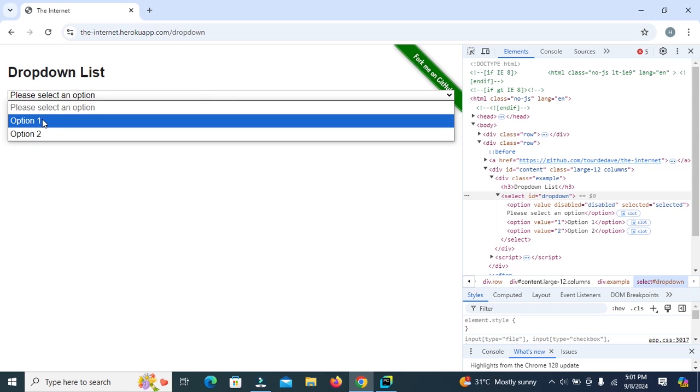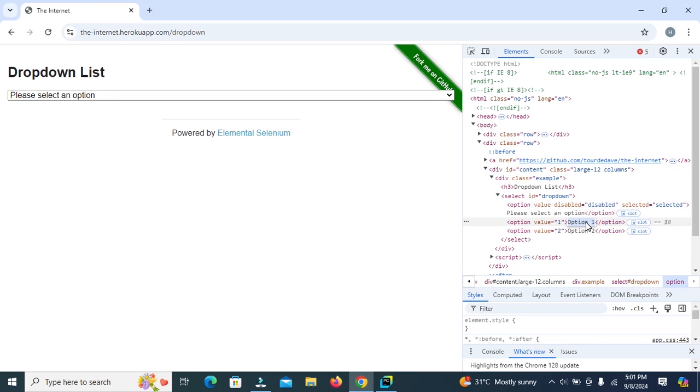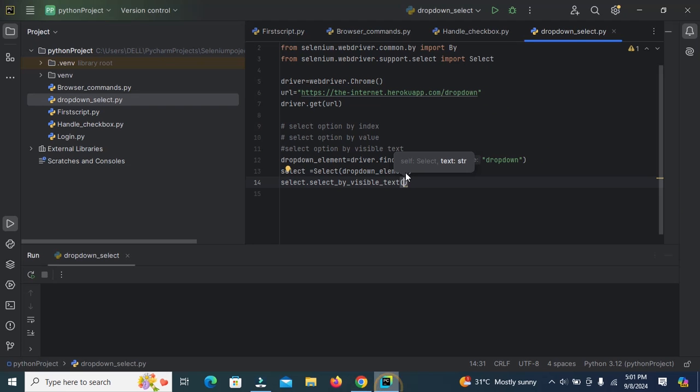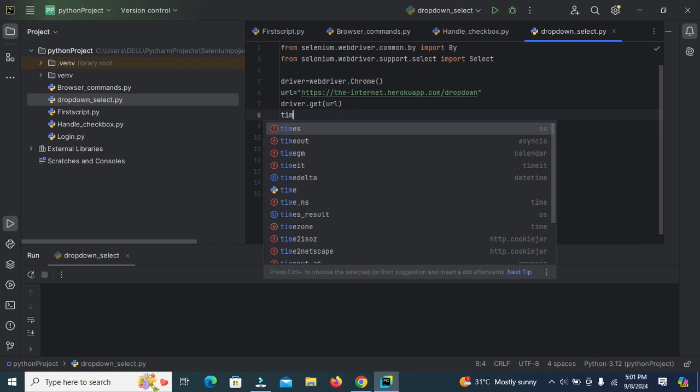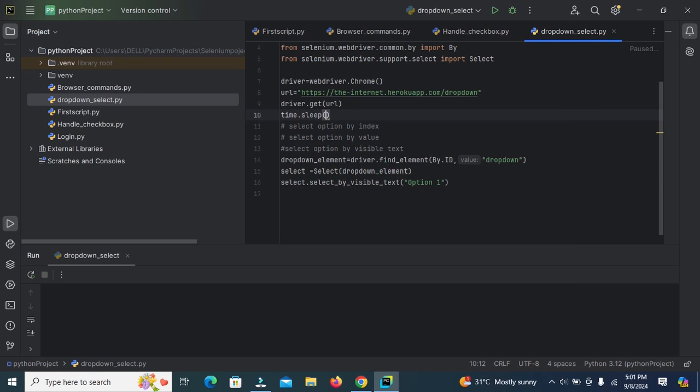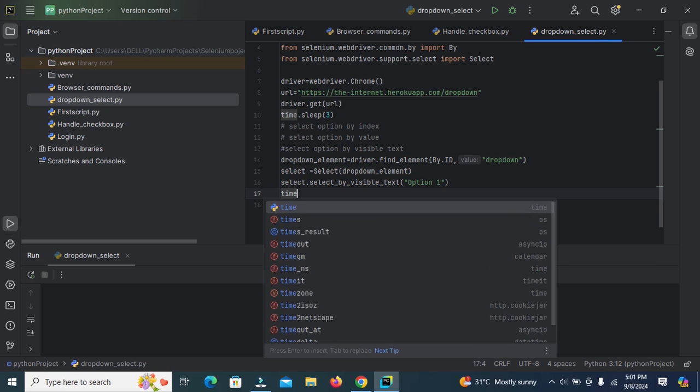Copy this text and paste here, Option 1. Let's add some wait here: time.sleep and add 3-second wait here, and then after selecting the option 1 wait for 3 seconds.